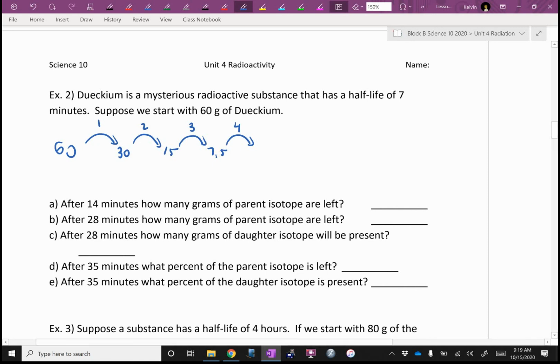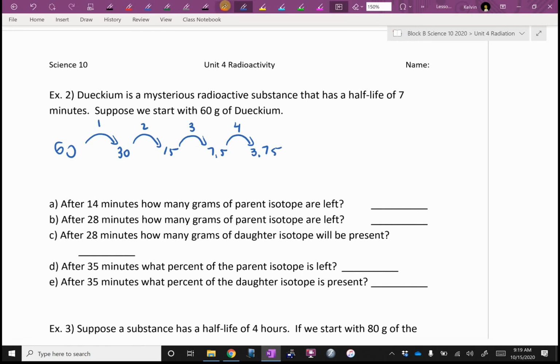3.75. Someone double check me. 7.5 divided by 2 is what? Got a calculator, check it for me. 7.5 divided by 2? Divided is the red one, right? Yeah. I don't know what you're calculating. Is it 3.75? Hey, I can do math in my head still. If I need to go further, can I? Yes. Will I? Only if I need to. So I usually just draw 2 or 3.